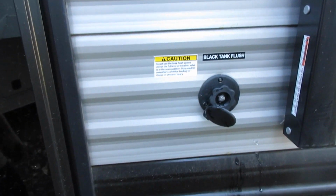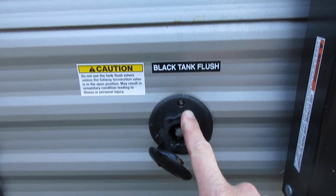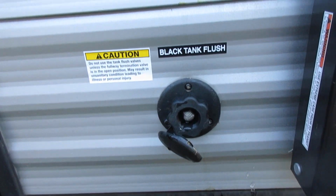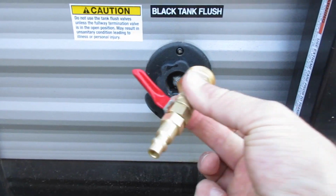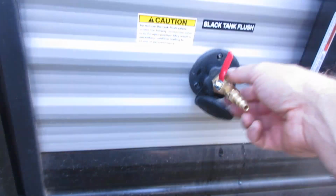We just blew the air out. My compressor's running, but you want to do the same thing to your black tank flush. There's just a short amount of line going from here to the black tank that you want to make sure you blow out in case there's any water so it won't freeze and break those lines. So we'll just use this same tool, plug it in and blow those out for a few seconds.